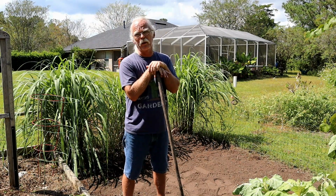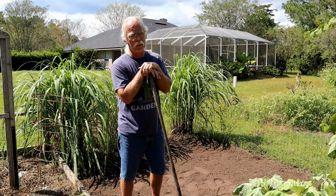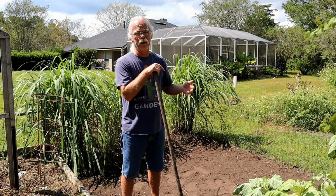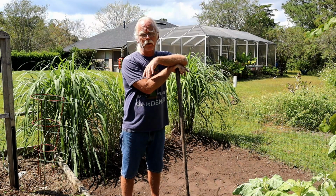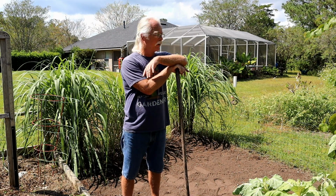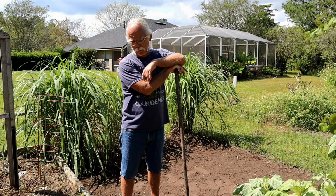And for mulch, I just use my grass clippings. I'm not going to go out and buy a bunch of mulch. All right, and definitely don't put wood chips into a regular vegetable garden. It didn't work out well the times that I've tried it, so I don't recommend that at all. Great for trees and so on and so forth.